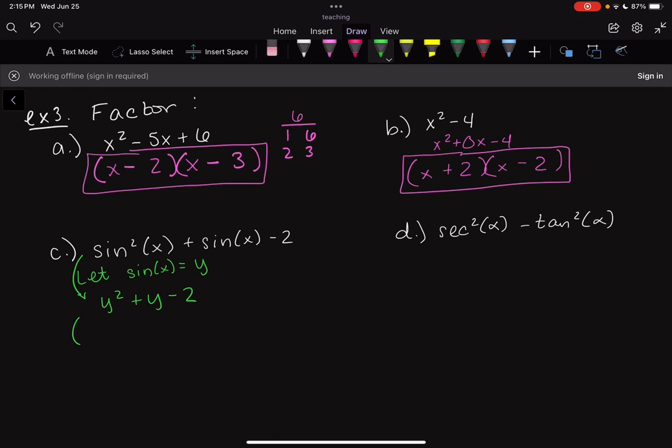So if I factor this with the y's, for instance, I have y and y. It's a -2, so they're going to be opposite signs. I'm looking for two things that multiply to -2 but would add to a +1. You should pause and do it yourself. It's going to be -1, +2.